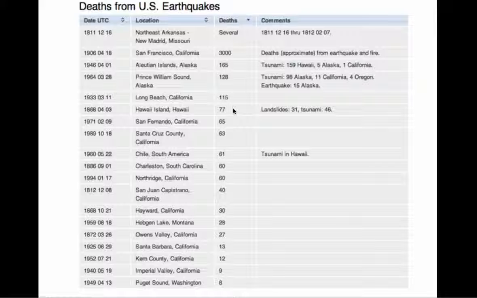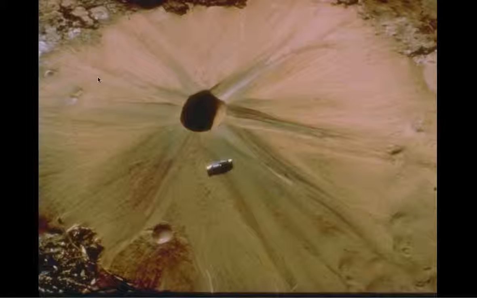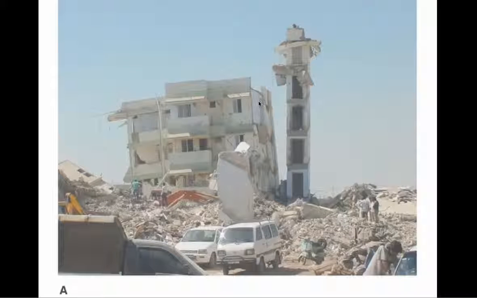Again, the earth doesn't open up. You fall in, then it chews you like a dog chewing on your arm. Yeah, the earthquake can move back and forth a little, but it doesn't do that kind of thing. You do get scarps forming where the land will drop and then guys holding sticks. Okay, this is to measure how high the drop was. And you do get water being squished to the surface, the knife there for size comparison, and making little mud volcanoes. And you do get the collapse of unreinforced masonry structures.